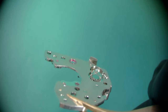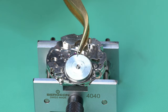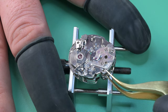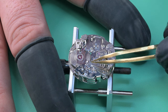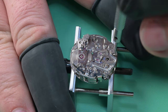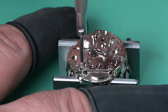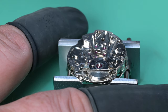Matt has a John Player Special waiting that he's going to be working on soon. He recently did his first chronograph and sent me some photos — great job, Matt! He had voted for this John Player Special when the poll came up. I hope these videos are helpful. To people who join on Patreon you get a free sticker and a welcome packet; I do regular uploads to try to keep things new and fresh on there. Thank you to everyone who joins — it doesn't matter what level.